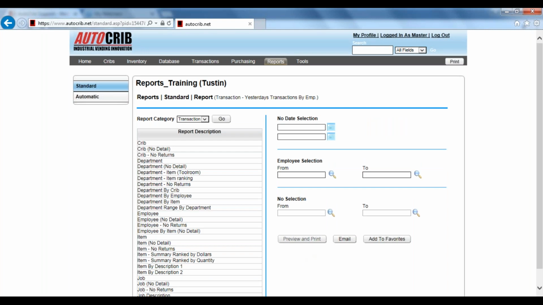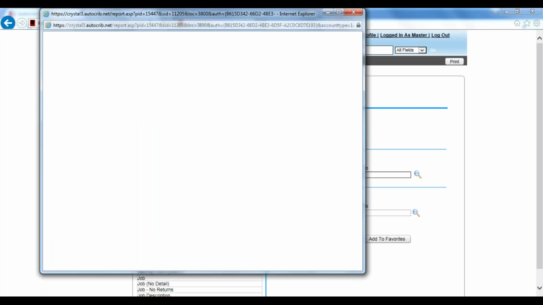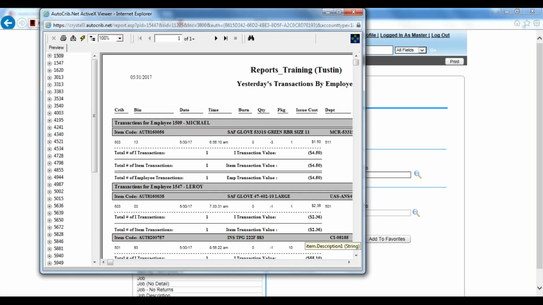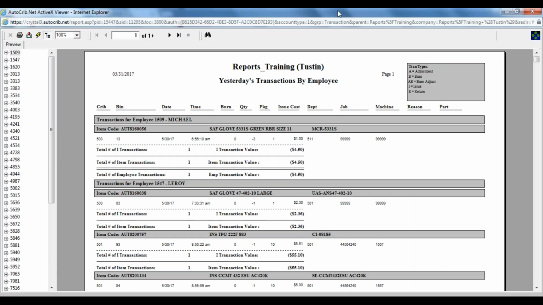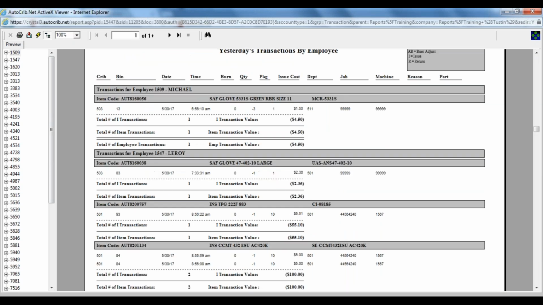So if you just want to see what's been issued yesterday, you can set all these reports up for automatic email as well. So you can look at them every day, and you can just get them in your email every morning, for example. So you can look at the previous day's transactions for each employee.